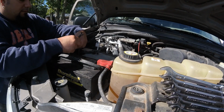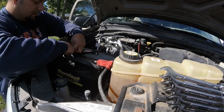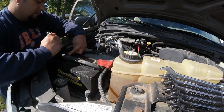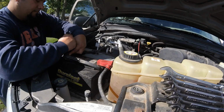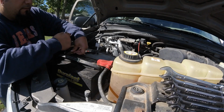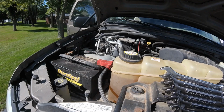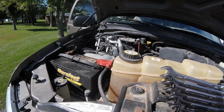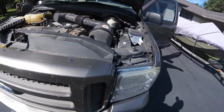Negative. No sparks. 13mm. Even though a bigger wrench, we're not killing it. All right, so let's go around front. We should have power and see what's up.